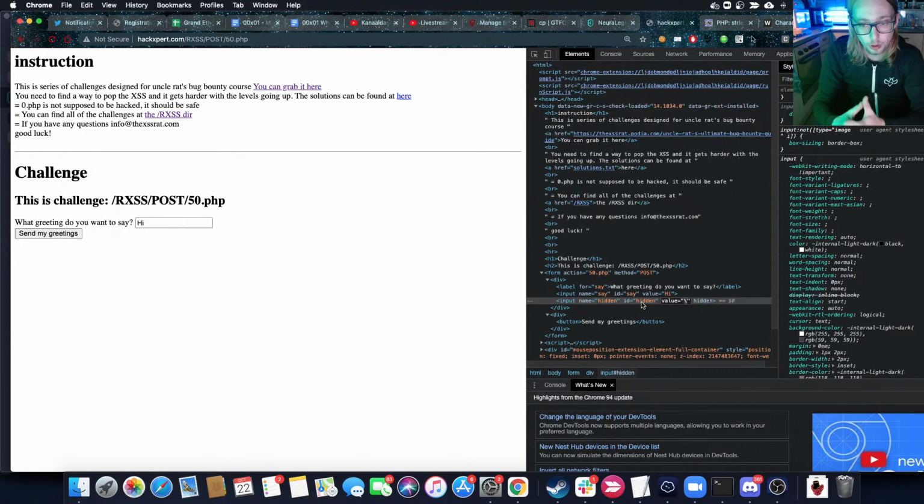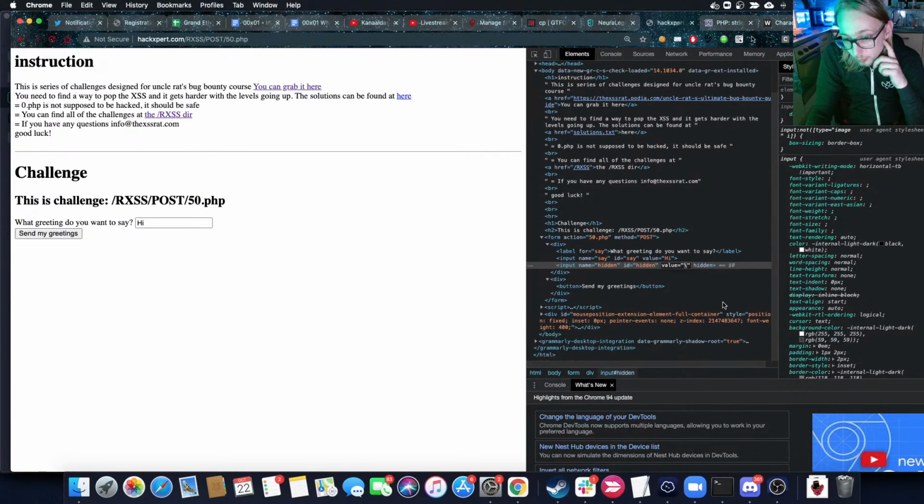Everything depends on what context I'm throwing my cross-site scripting attack vectors into. And these are just a few contexts, because of course CSS is also a context where cross-site scripting might occur.